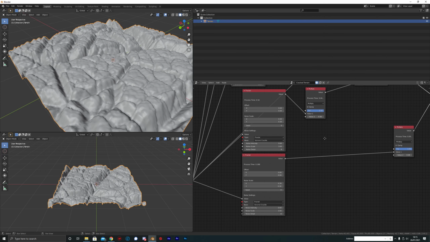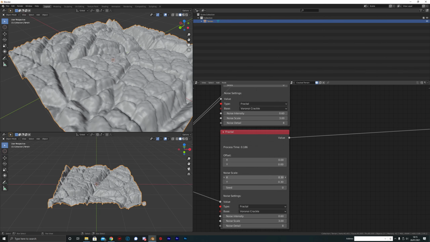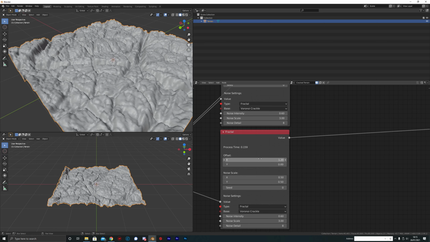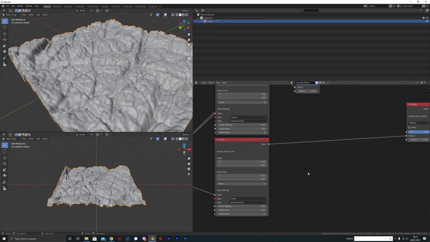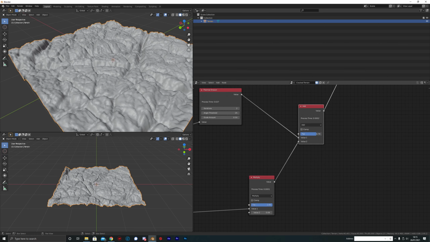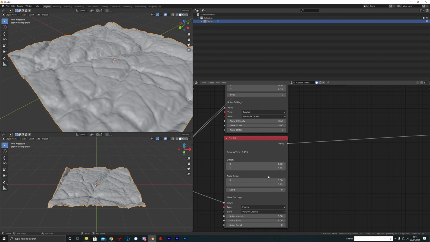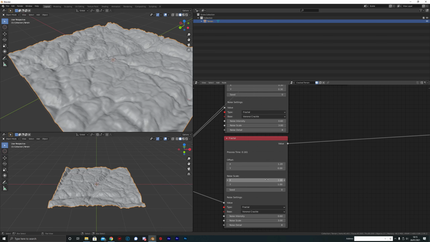And you won't see anything because we've not dealt with the scale here. So we're going to go to 0.5 and 0.5, and we're going to offset it a touch so they don't line up completely. And then we're just going to bring this down, maybe increase the scale a bit more.